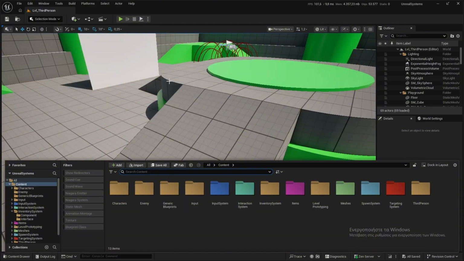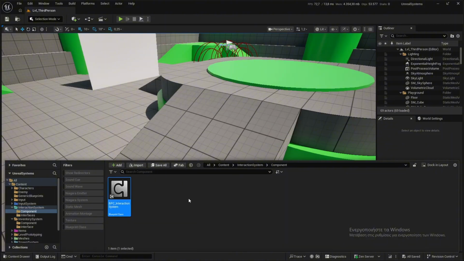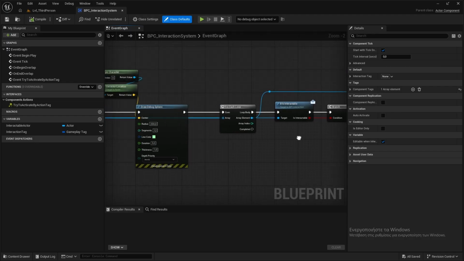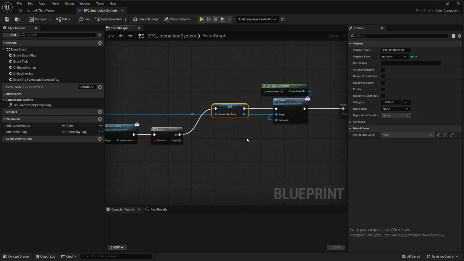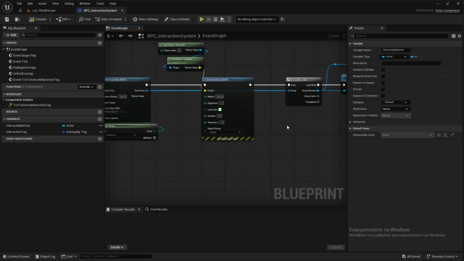I interact only with items, through the interaction system component, and I set the interactable actor here. Then I pass it to the controller, and from the controller I can get the data of the item, so I can pass it to the inventory.